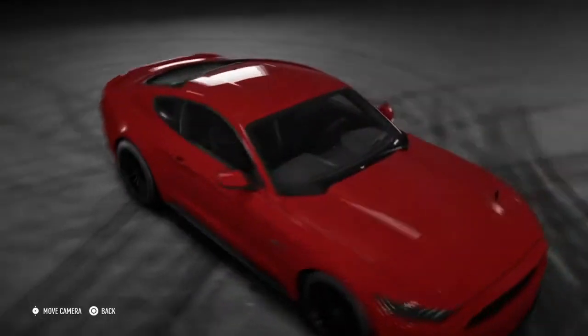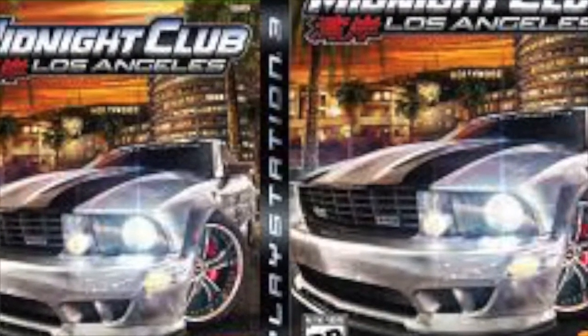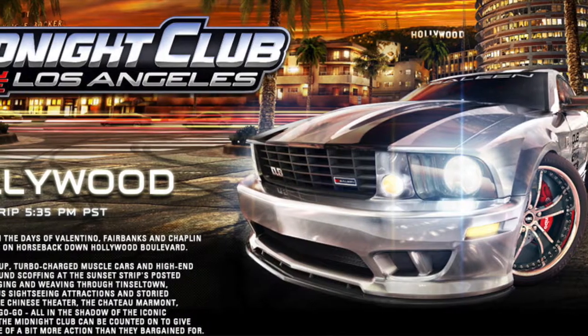Today we're going to be customizing a Mustang to make it exactly like the Mustang in Midnight Club LA. I'm going to show you the picture right now. The car in the picture is a Mustang Saleen 2008 Dub Edition.